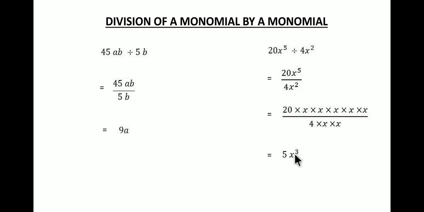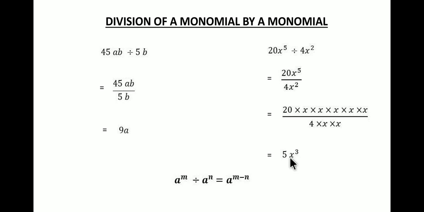In general, we can have this idea that if there is any number a to the power m being divided by the same base a with a different power n, then if the bases are the same, we can write the same base and subtract the powers. For example, over here x to the power 5 and x to the power 2, 5 minus 2 gives us x to the power 3. Just forget about the numeral coefficient for the time being and look at the variables: x to the power 5 over x to the power 2 is equal to x to the power 5 minus 2, which is equal to x to the power 3.